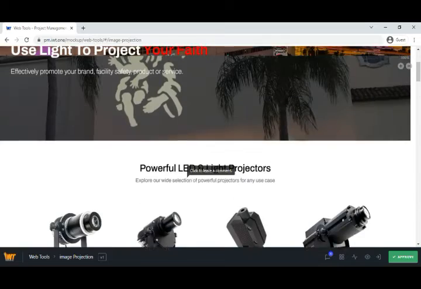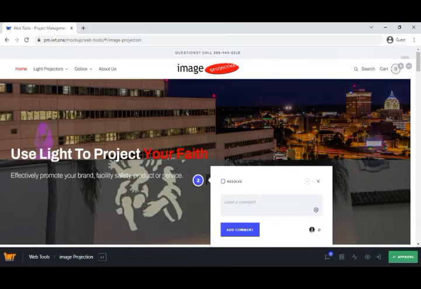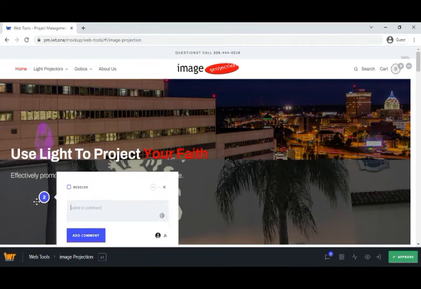Like for instance, I want to have a call to action button here, so I simply click in here and then it will say number two. Okay, so right here I want to add exactly in here. So you see number two and then you just say call to action button and then you just hit add comment and then approve.